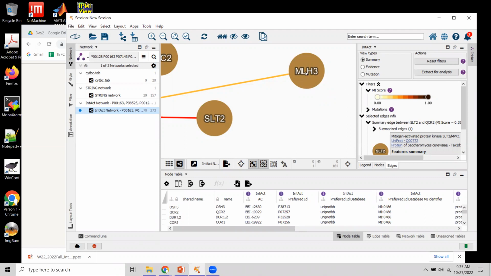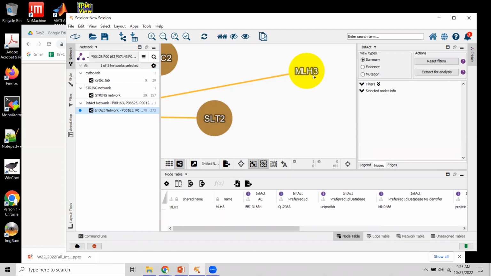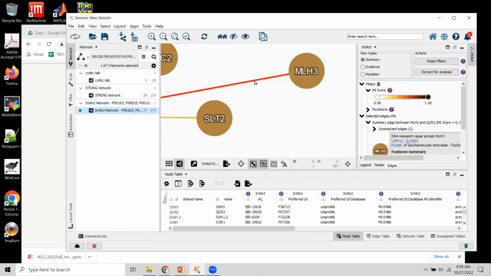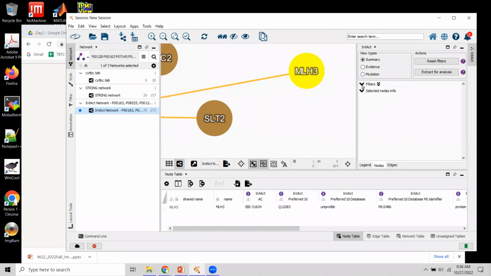If we select something here, then you're gonna get information about the selected node if it's there. Okay, now there's nothing there. There should be something there. Edges. Nothing. No, you're not getting anything.